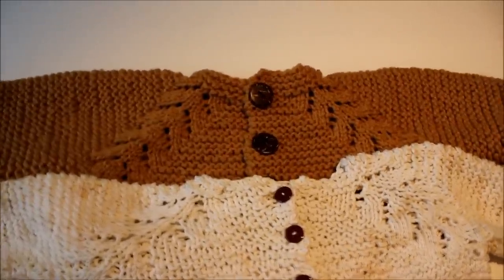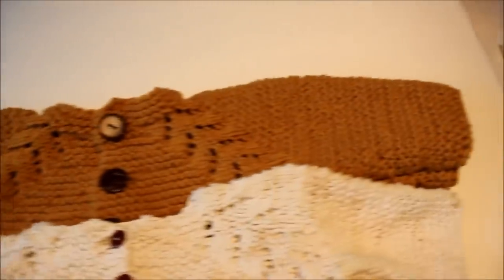So this one took almost 3 weeks for me to knit, because I did have orders in between.